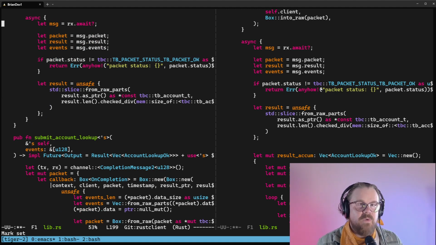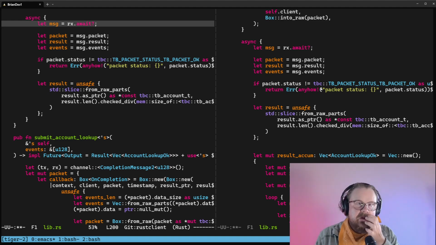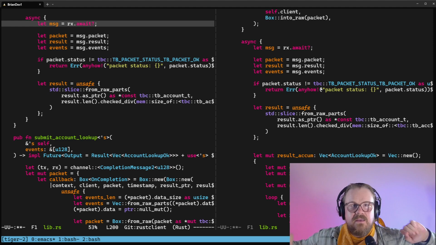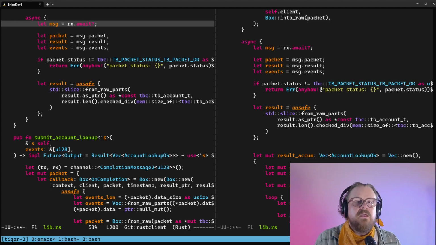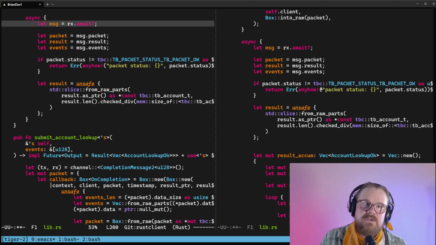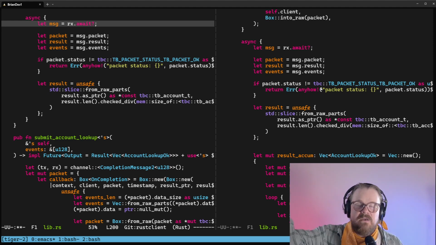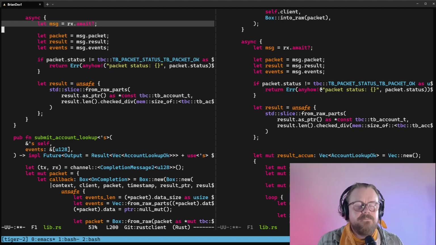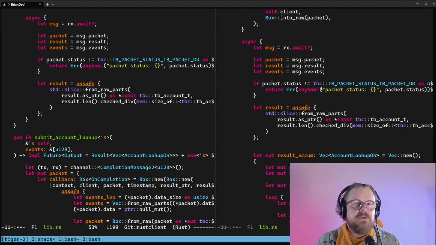So this is where we wait for the result. The underlying TB client library is sending stuff to the server and it's getting the message back. And then our closure is running and sending us a message back saying all the work is done. And it's also converting it back to owned pointers so we don't lose them to dangliness. We don't want to dangle those pointers.